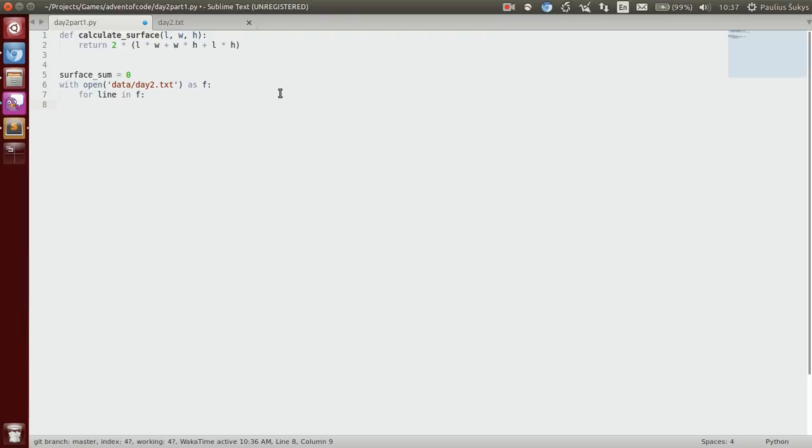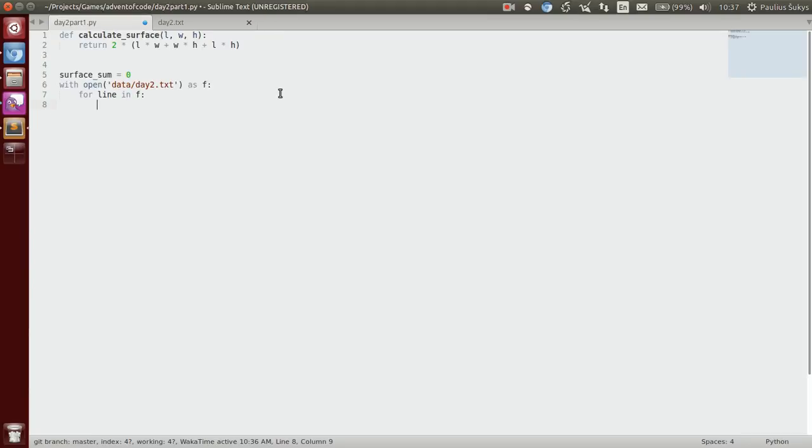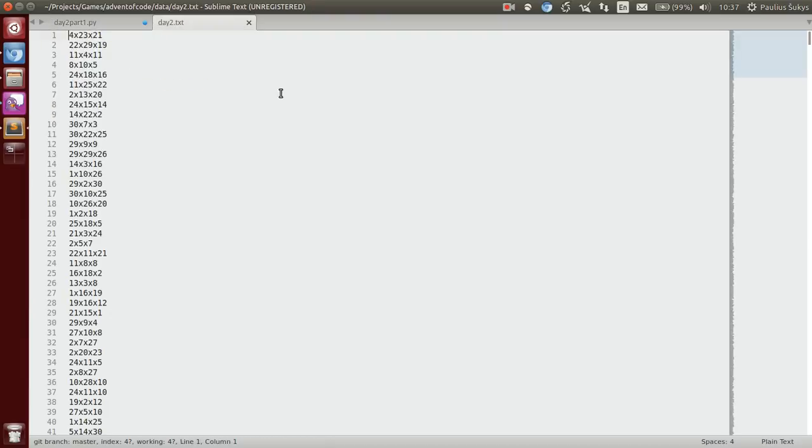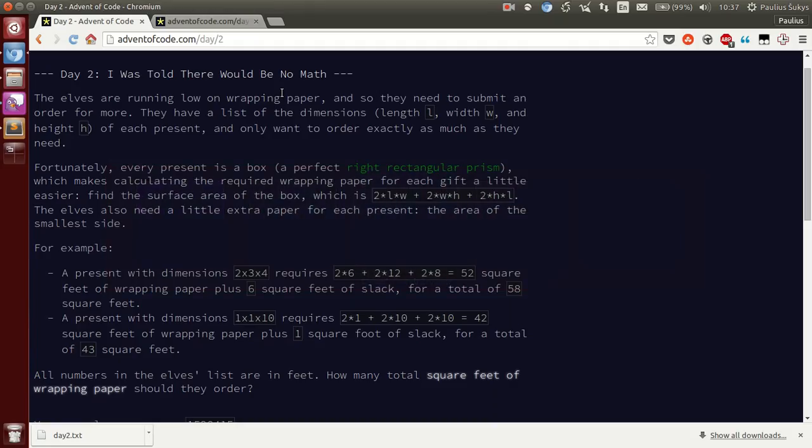The function calculate surface needs numbers, but what we read for each line is rather a string, which consists of numbers and x's. So we can quite simply split it into 3. We can say length, width, and height, and then just take the line and split it by the symbol x.